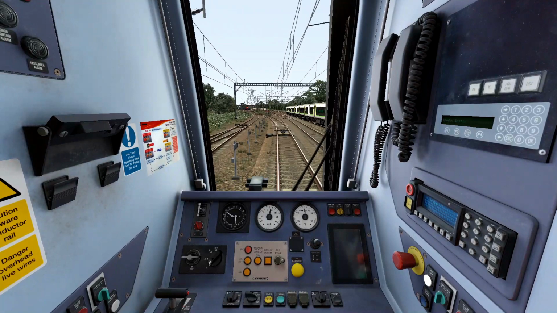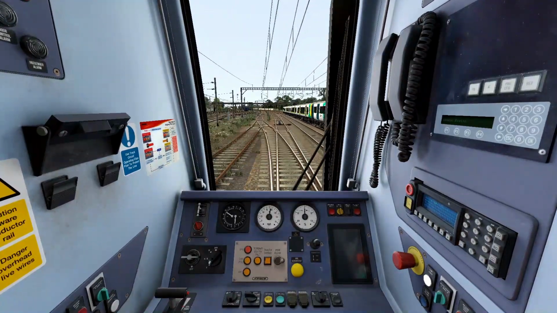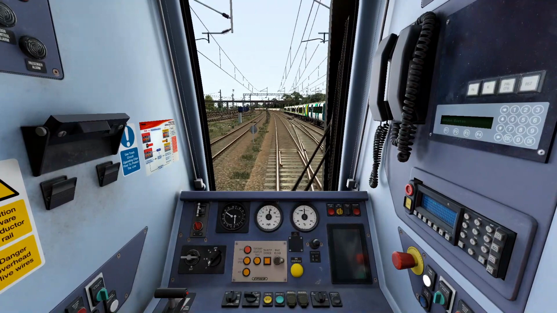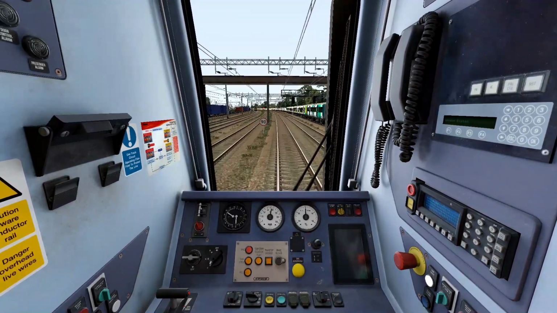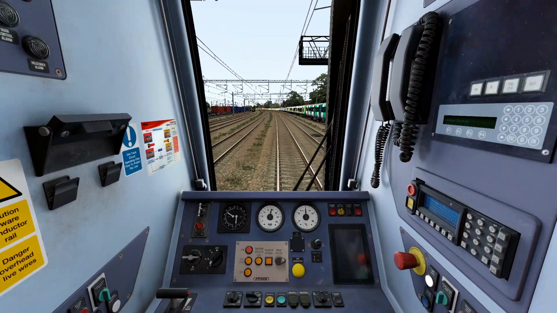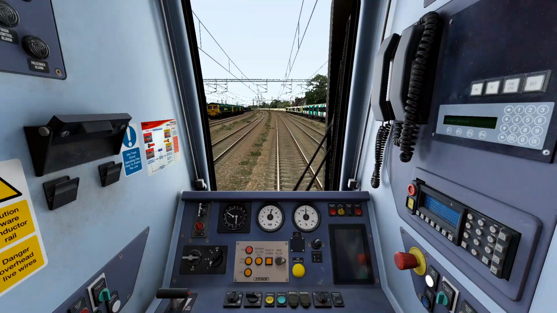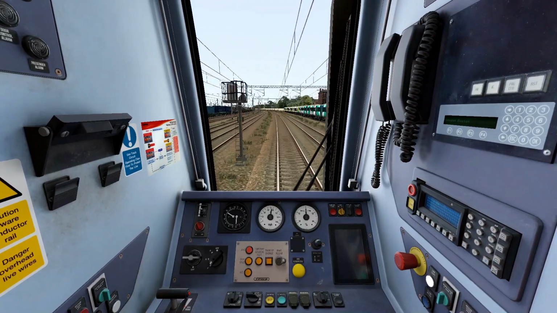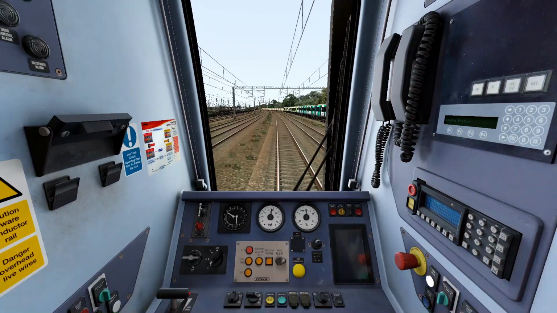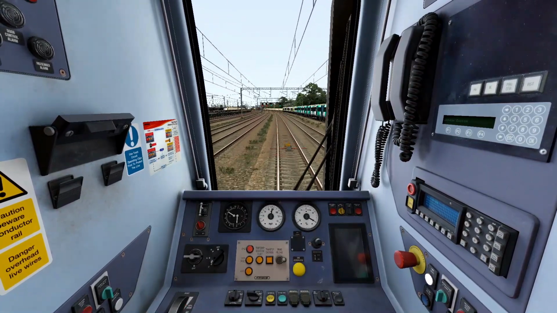On the left is Wembley Yard. So a few containers, a few 66s, a few hoppers. The speed limit now going back up to 90. Also, the Watford DC line goes under the West Coast Main Line towards Tonbridge Park and Harlesden. So we're back up to 90 so we can race this again.